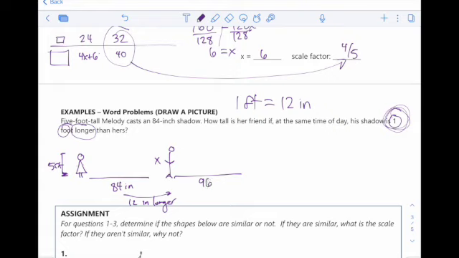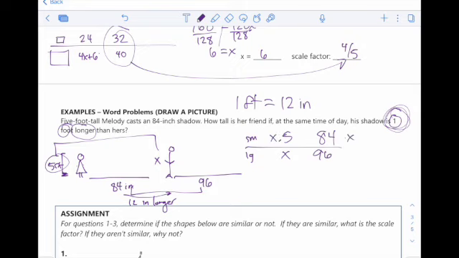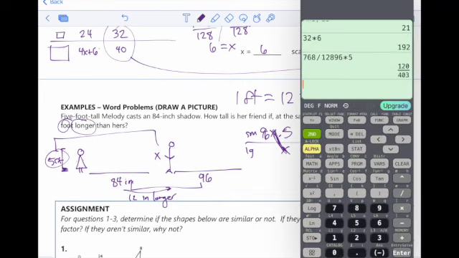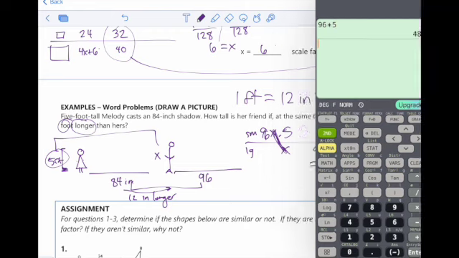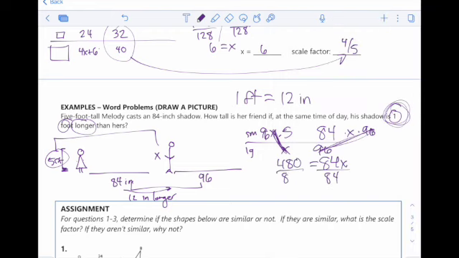We've got to set up our proportion now. This one's the smaller one, so 5 and 84, and then the larger one, x and 96. Basically we're saying this is comparing to that, and this is comparing to that. So 5 is comparing to x, 84 is comparing to 96. Now we can do our solving. Multiply on both sides by 96. 96 times 5, and then divide by 84.